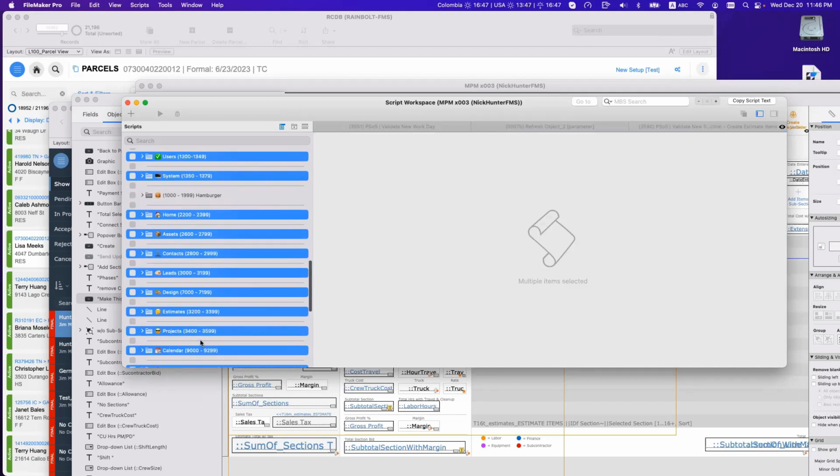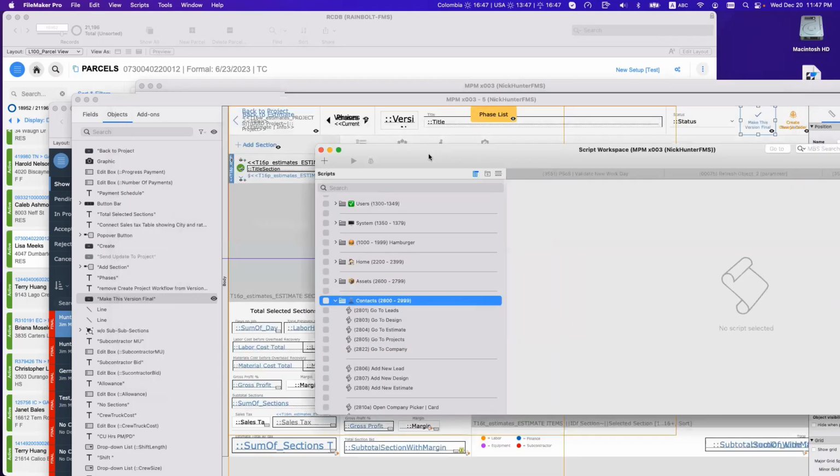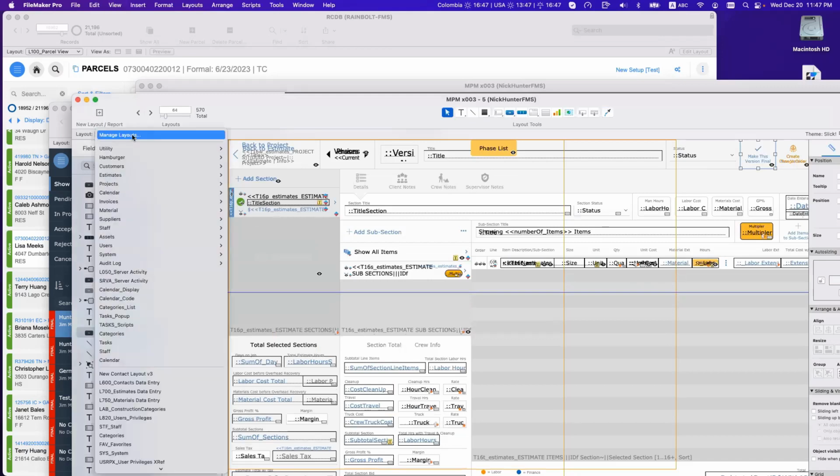All of those are my worlds on my relationship map. So I know that when I am in contact, or here, for example, I'm in estimate. Let's go contact because it's smaller. Contact, where's contact? Oh, customer contact.